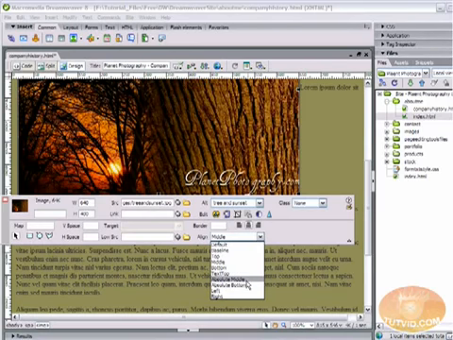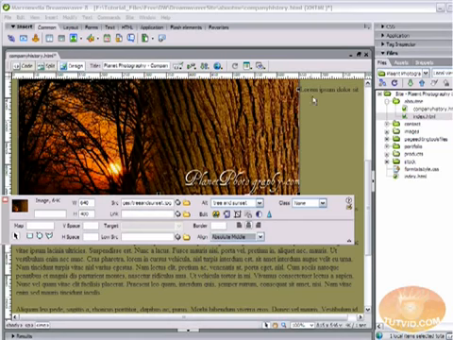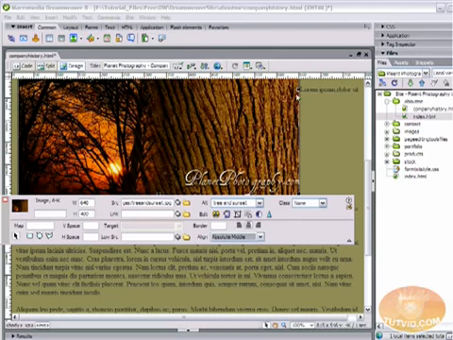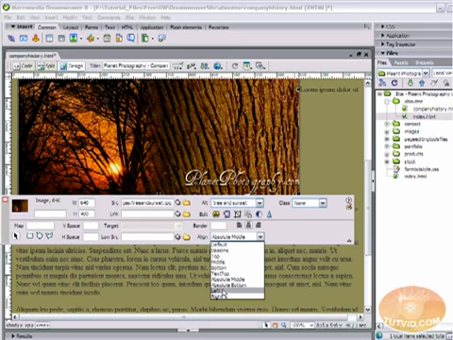All right, now text top, absolute middle, and absolute bottom do the same things, except they align different parts of the text to that same part of the image. For example, if I align absolute middle, it looks almost exactly the same as middle, except it's a little lower. And the reason it's a little lower is because with middle, the bottom of the letters was aligned to the center of the image. With absolute middle, the center of the letters is aligned with the center of the image. Okay, so very slight difference, but if you're picky, it's there for you.